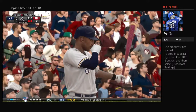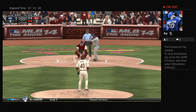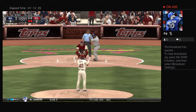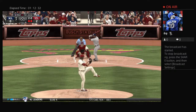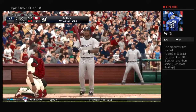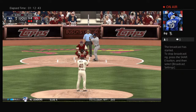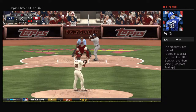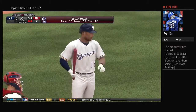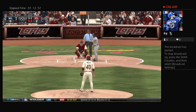Yeah, and he didn't even have to think twice about that one. And now he's got a good hitters count here, 2-0. Miller readies the 2-0. Too high, and it's 3-0. And a good job here of making him throw a lot of pitches. I mean, he probably doesn't have a whole lot left in the tank, so the more you make him work, the better your chances of getting a mistake. That one's in there, 3-1. And at the plate, he might have been told, look, you're taking until you get a strike. Not a bad idea.